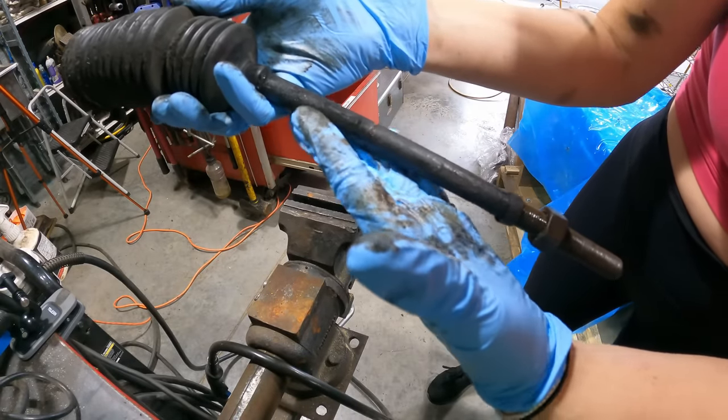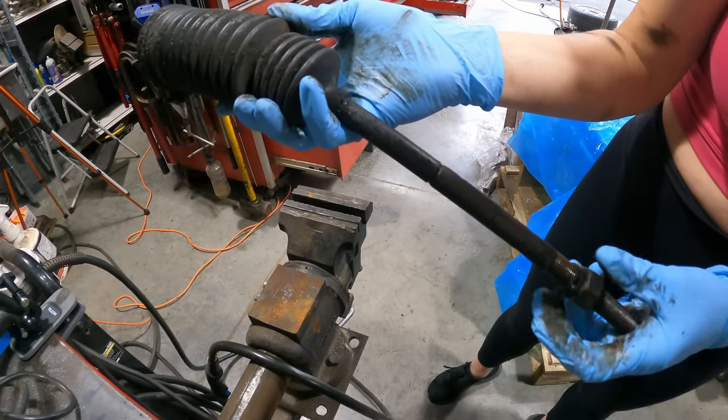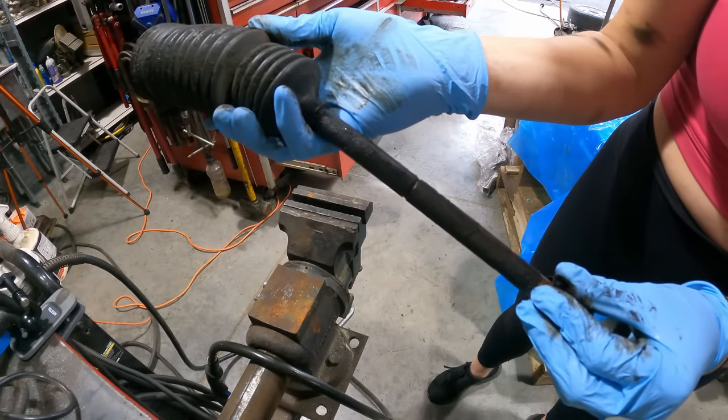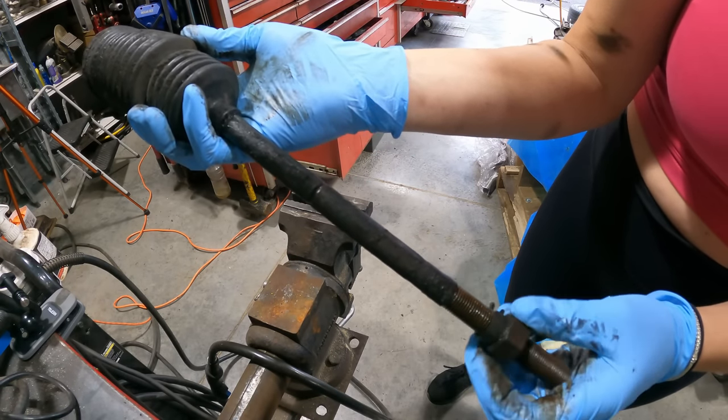This is the part I am replacing, but I do need to save the dust boot. And probably even this little clamp. So I'm gonna take the dust boot off and give it a good cleaning.